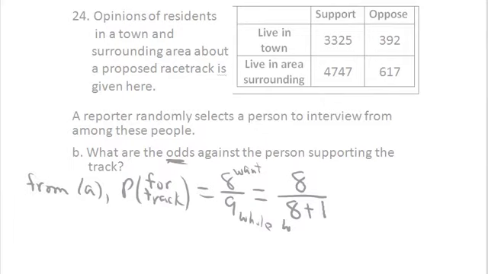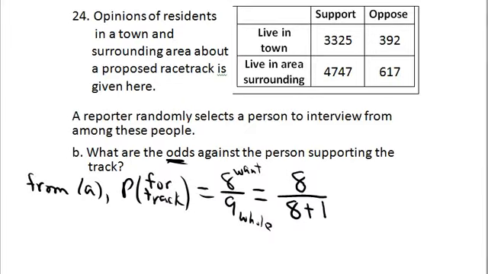Another thing, it says the odds against, but as I've said many times, I usually calculate the odds in favor no matter what they want, and then I'll adjust it to make it odds against once I've got the odds in favor. But anyway, back to the problem. The 8 represents what I want, and the 1 represents what I don't want.